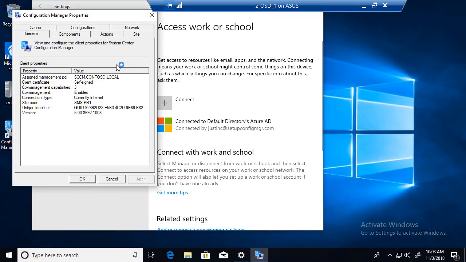So this device is actually connected to one of my guest networks. So everything that we did today could be the same way, like if you had remote sites and you just wanted them to Azure AD Join, but you still wanted the config manager agent for the full capabilities there.